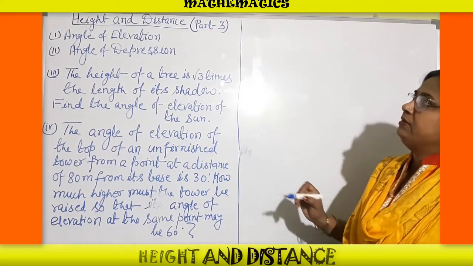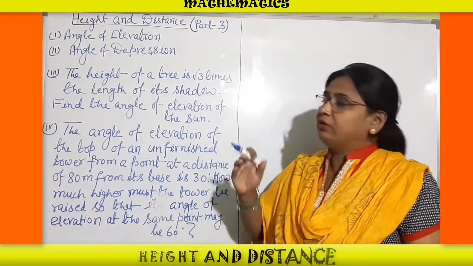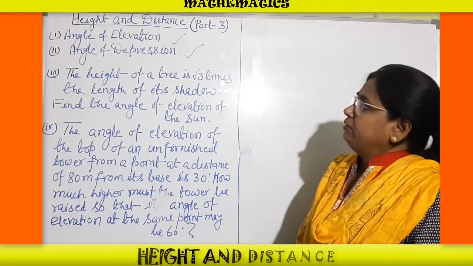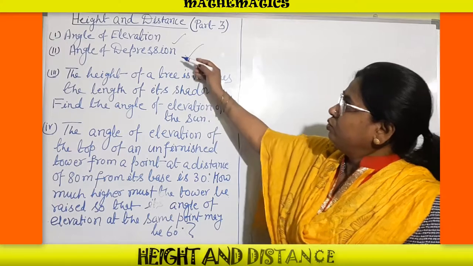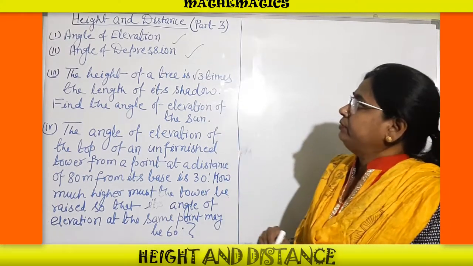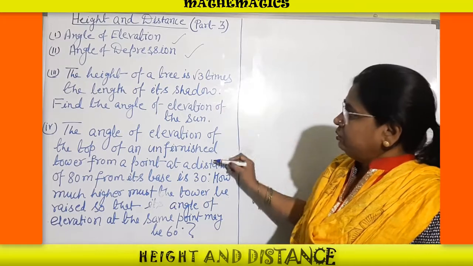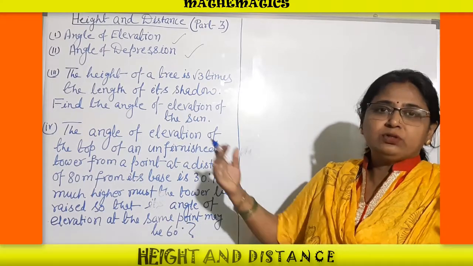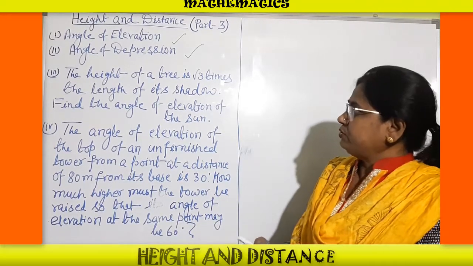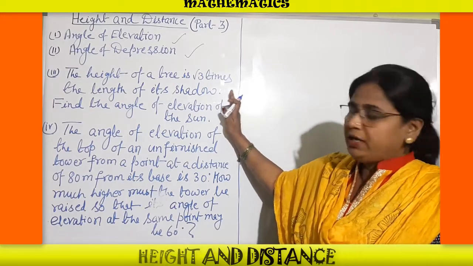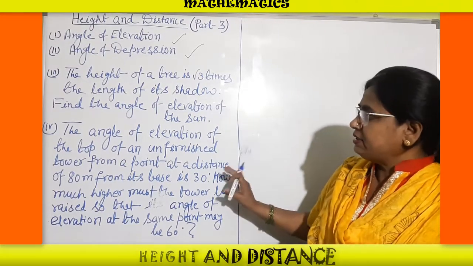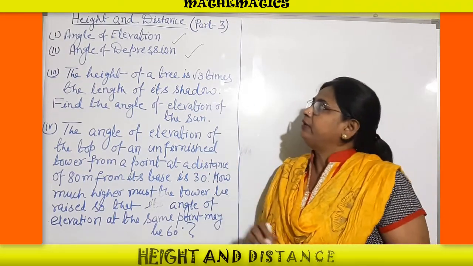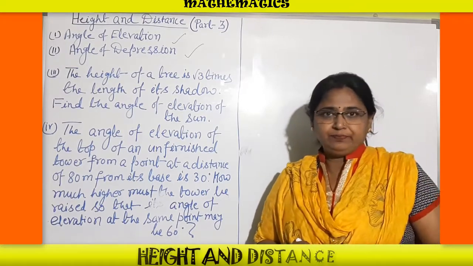So the basic change from the previous chapter is that now they give angle of elevation and angle of depression. I have written 4 topics here: 2 are angle of elevation and angle of depression, and the other 2 are questions through which you can understand the steps of solution. First is the easiest question, and second, from your exercise, is a twisting question. In this way, I am going to explain, first, angle of elevation.